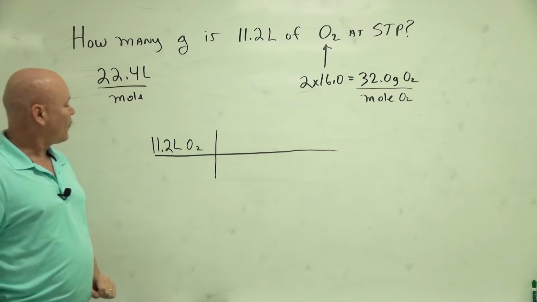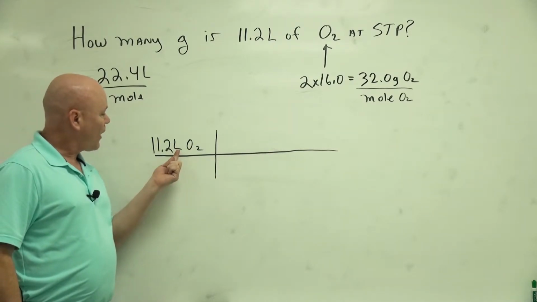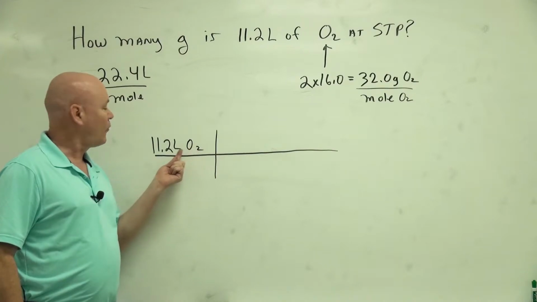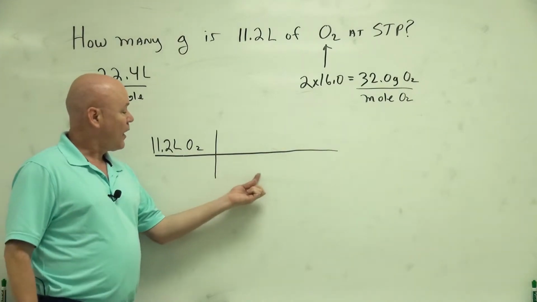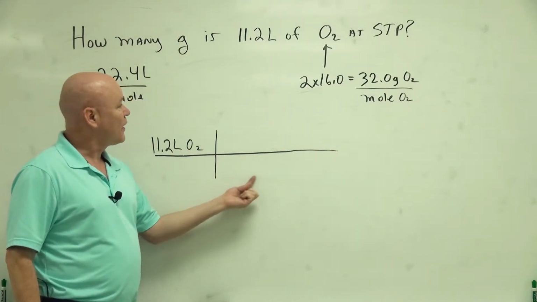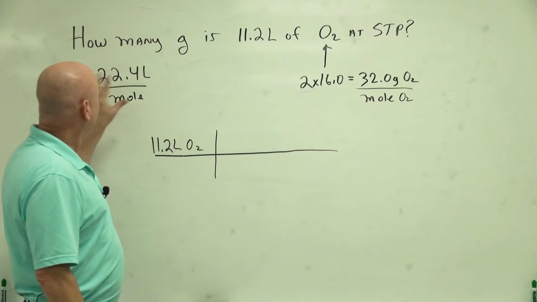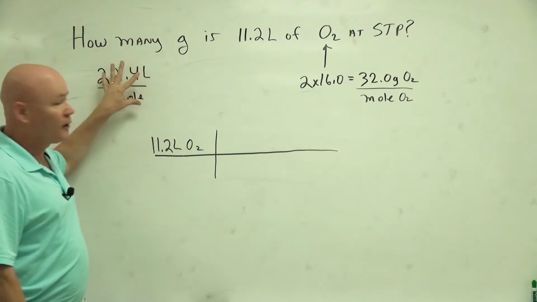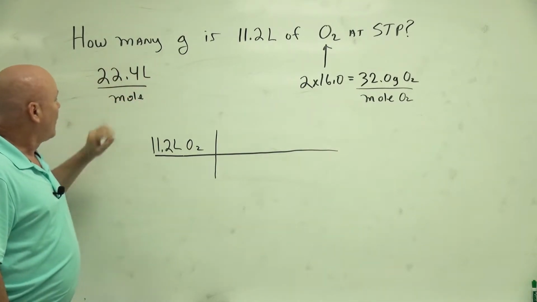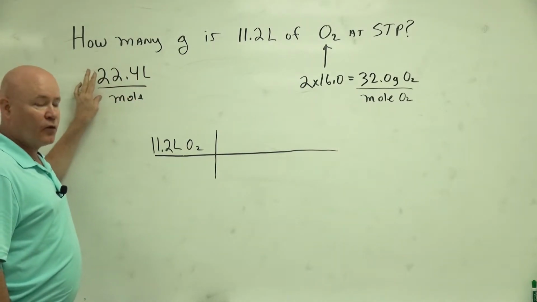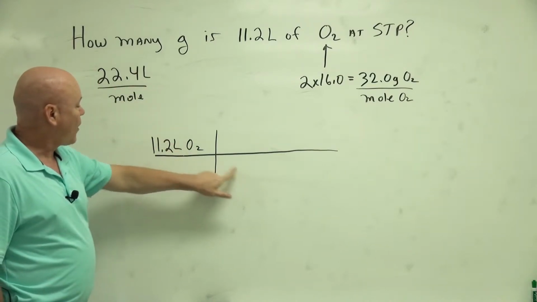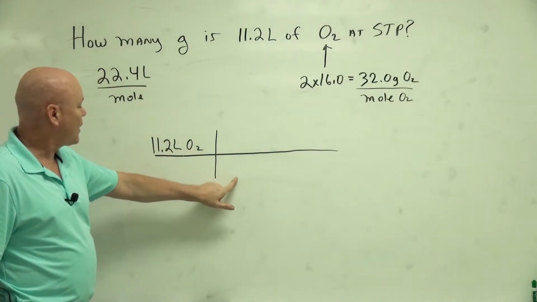And what goes next? Well, what goes next is whatever has liters oxygen. Liters oxygen is our unit. It's our unit that we have to cancel. And so we need liters oxygen down here. And so I look, and I don't see liters over here, but I sure see liters over there, which means I'm going to use this as my next conversion factor, and I'm going to flip it over to get liters on the bottom so that liters cancel.